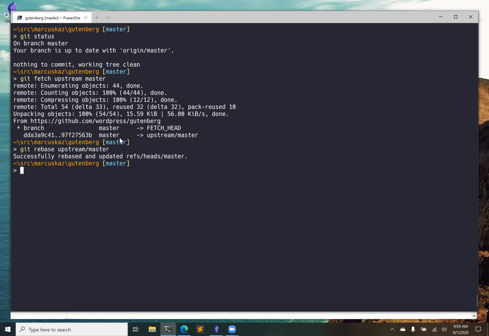At this point, there can be conflicts if you've modified something in your branch that was also modified here. Then you'll get some messages here, and you can adjust them. Git is pretty good about telling you what you should do. It can get a little bit complicated if there's a lot of changes, but usually it's fairly straightforward to figure it out if there's a small set of changes.